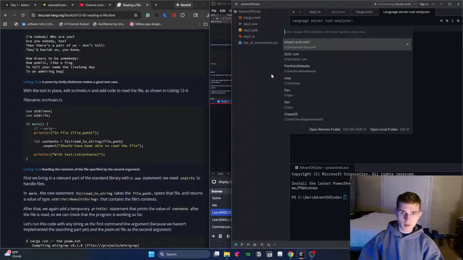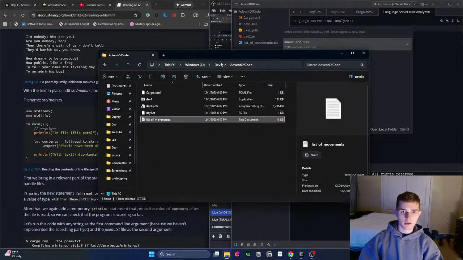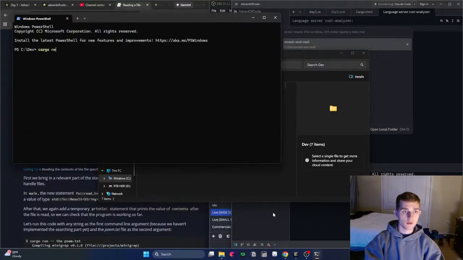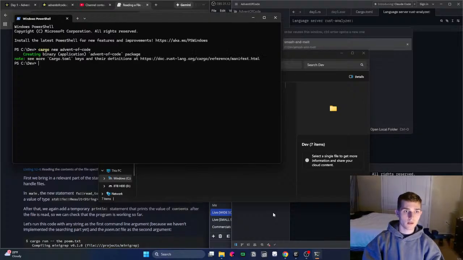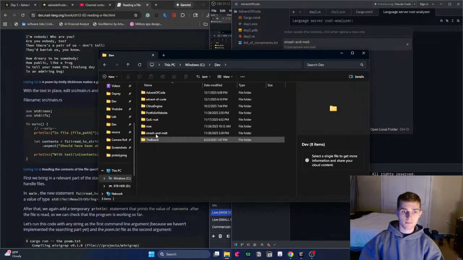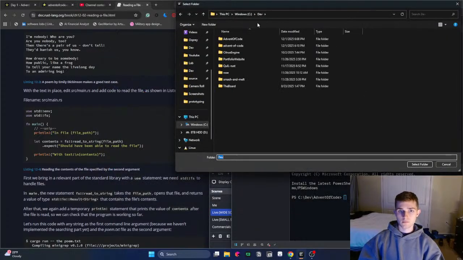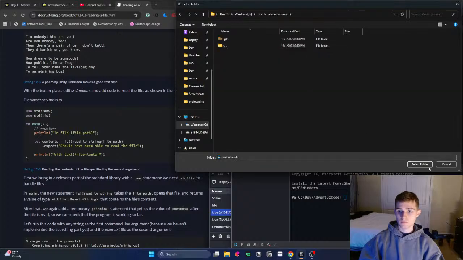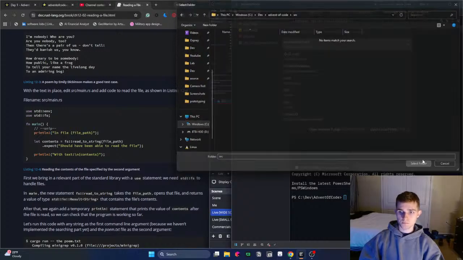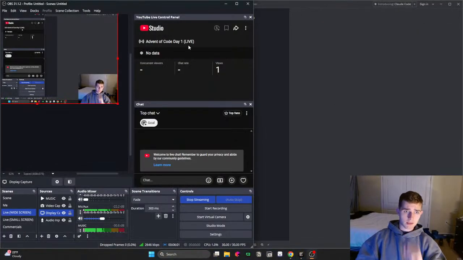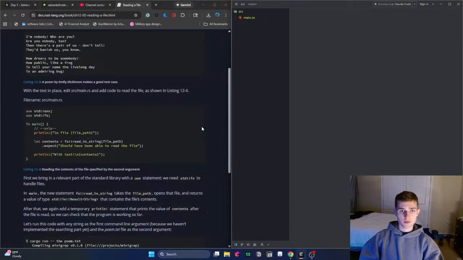Okay. Maybe I need to make this a little more. Let's see. Cargo new advent of code. All right, let's try that. Okay. This should work. Hopefully. But who knows?